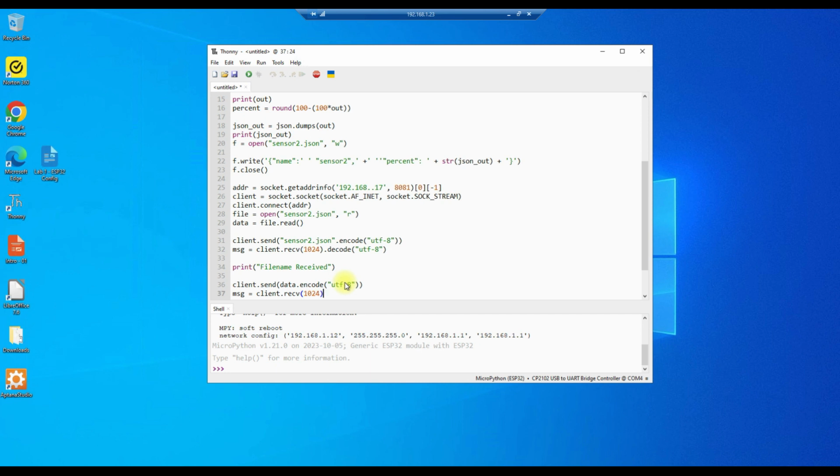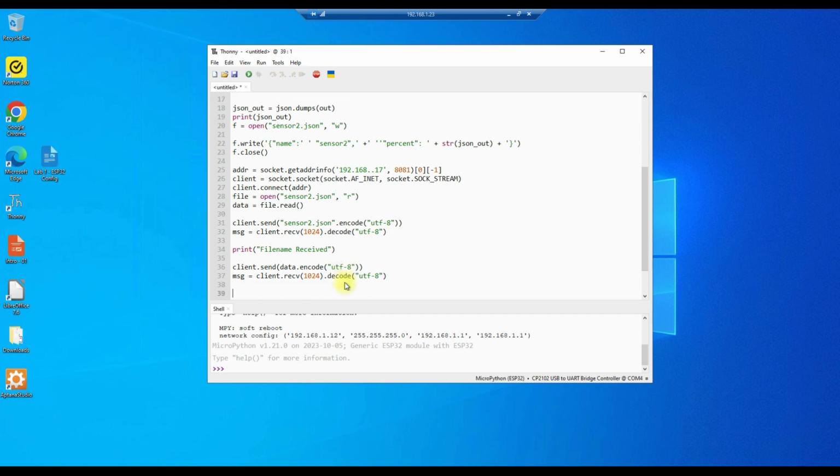So, and decode, UTF-8. And we are going to print file received.